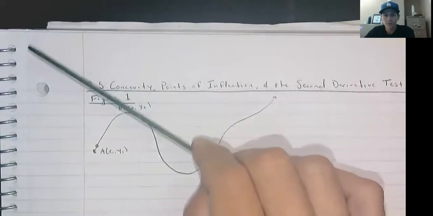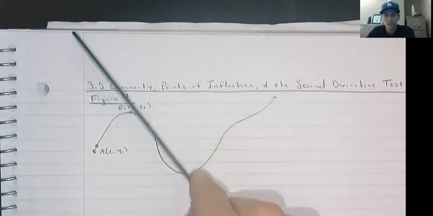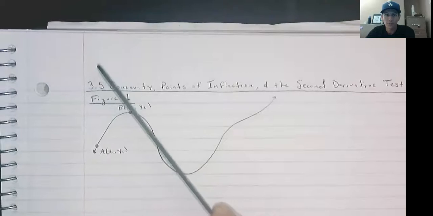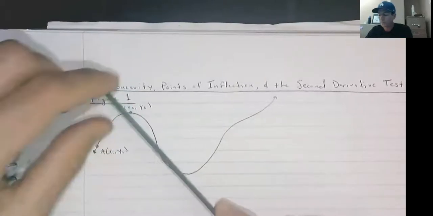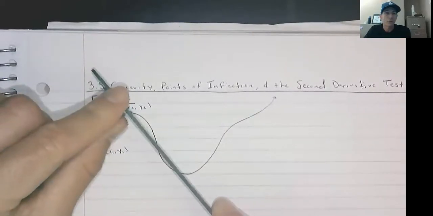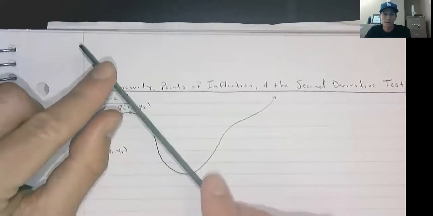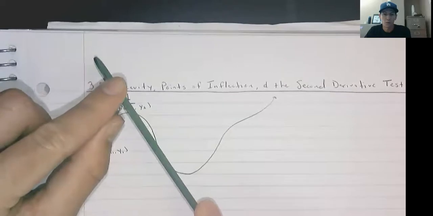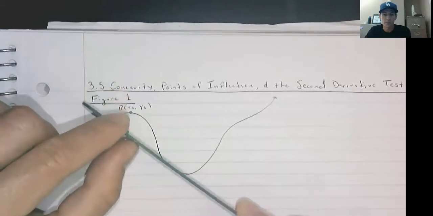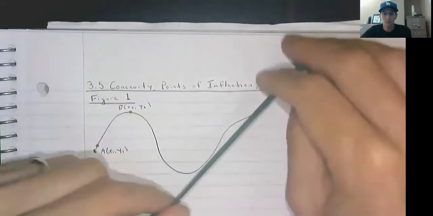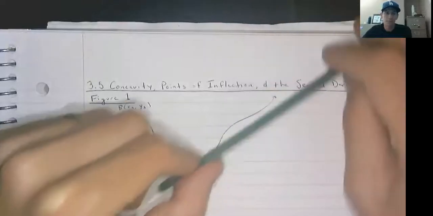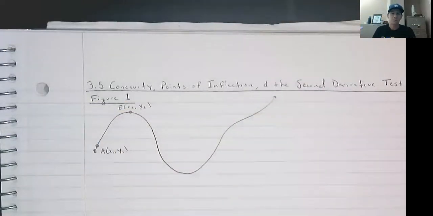When we make this shift from a clockwise rotation to a counterclockwise rotation, in terms of the second derivative, we've changed direction. We've gone from our first derivative decreasing, decreasing, decreasing to, oh, now we're increasing, increasing, increasing. So the second derivative is telling us something about the change of our first derivative. Okay.